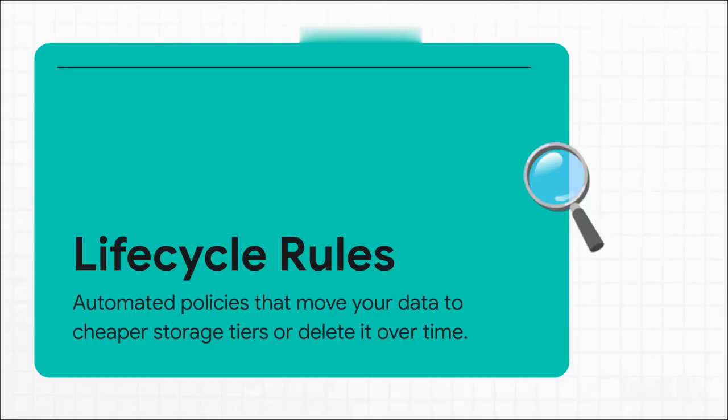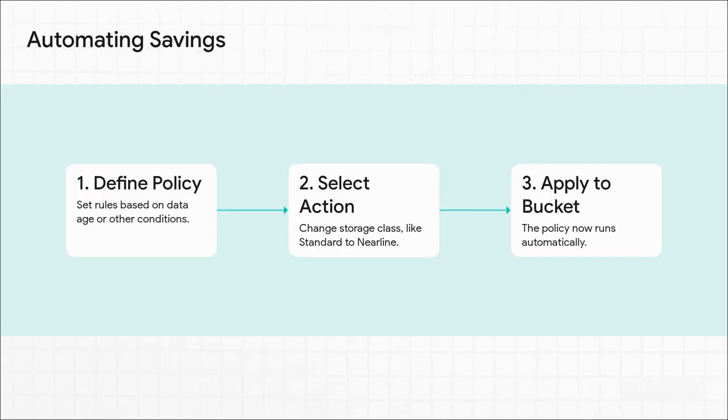Now, here's the best part. You are not going to be manually moving all this data around. No way. That's what lifecycle rules are for. This is Google's brilliant set it and forget it tool. You just define the rules once, and Google Cloud automatically does all the heavy lifting for you. It's amazing. And setting it up is so easy, it's almost silly not to.